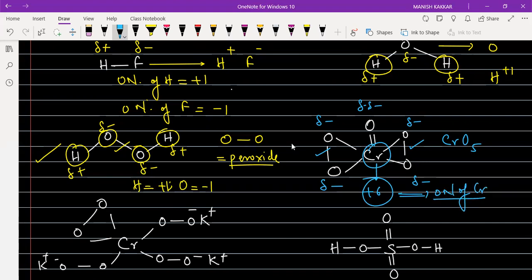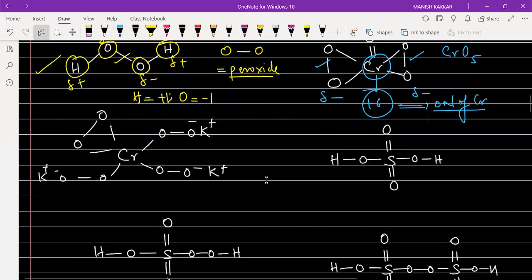ठीक है? क्रोमियम का ऑक्सीडेशन नंबर इस एग्जांपल में कितना आ रहा है? That is coming out to be +6. So we are understanding. आप ये पूछ सकते हो कि क्या सर ये जरूरी था कि ऑक्सीडेशन नंबर निकालने के लिए मुझे किसी भी मॉलिक्यूल का स्ट्रक्चर पता होना चाहिए? तो we will see yes, it is necessary to know the structure of the compound, but because every time it is not possible for me to draw the structure, we have framed certain rules of the oxidation number calculation that we will be discussing in the later part of the lecture.